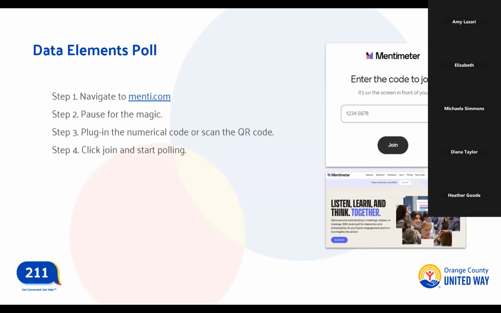To wrap up our discussion of the data elements we reviewed today, we will now ask for your participation in a quick poll. Your responses will help guide and develop our content for future data element trainings. So if you can participate, we ask that you open a browser on your desktop or tablet or phone and navigate to menti.com. You'll need to pause and wait for me to share the code or QR scan code in order to join the poll. So when I do that, I'll let you know. You could plug that information in and we'll get started. And then after the poll concludes, we'll review some of those responses.